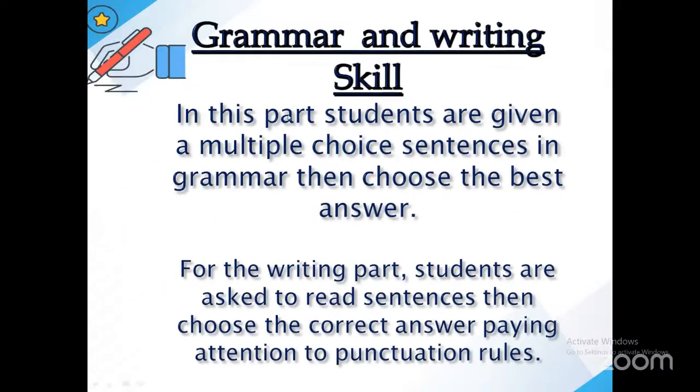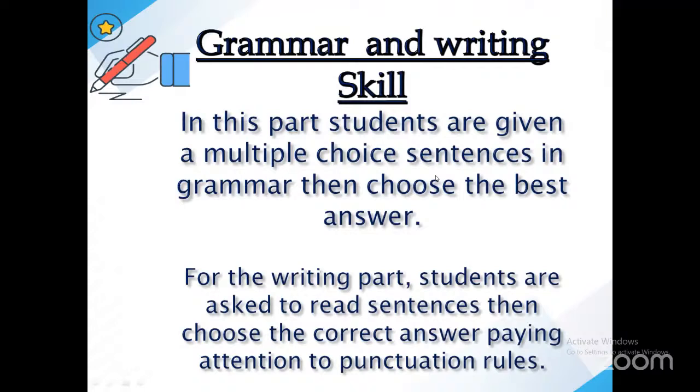Okay, let's speak about the last skill, which is grammar and writing. In this part, you have to deal with two parts, grammar and writing. In the grammar part, you are going to have multiple choice, as you have done in your secondary school. Grammar questions in the form of multiple choice questions, and you read them, then choose the correct or the best answer for that question.